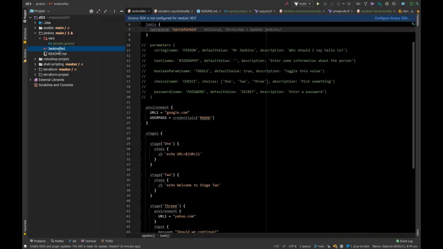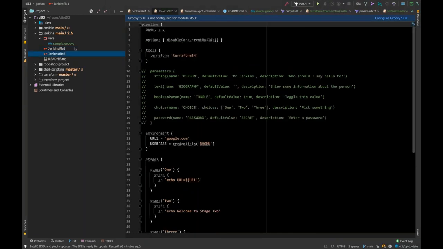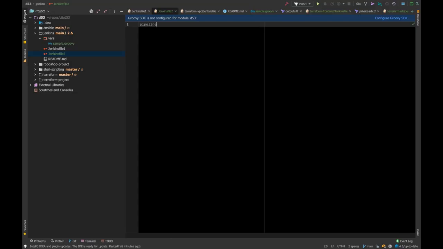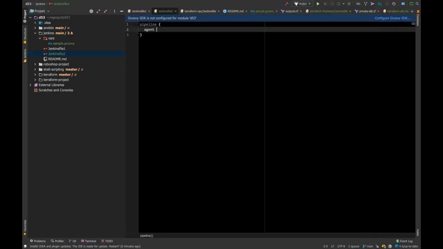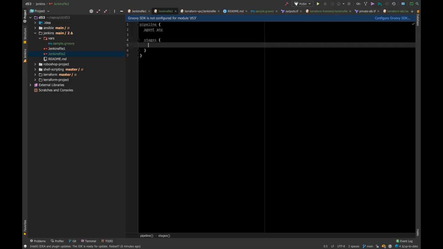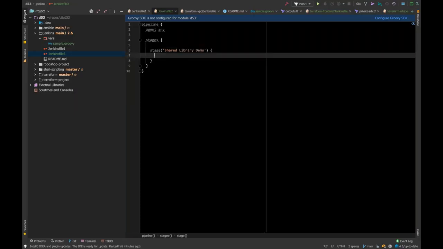So now I am going to go with Jenkinsfile2, I'll call it, and this is the pipeline. So pipeline, agent is any, stages, and inside that I will go for steps.